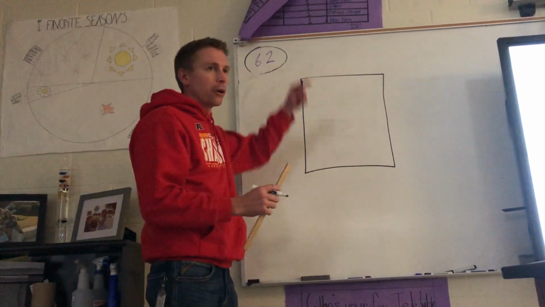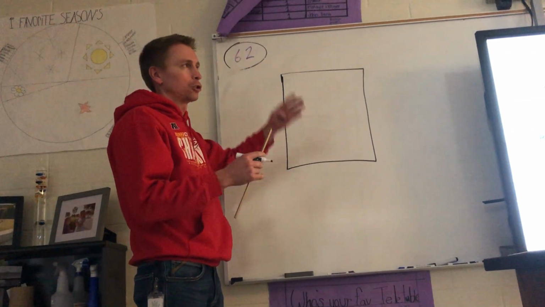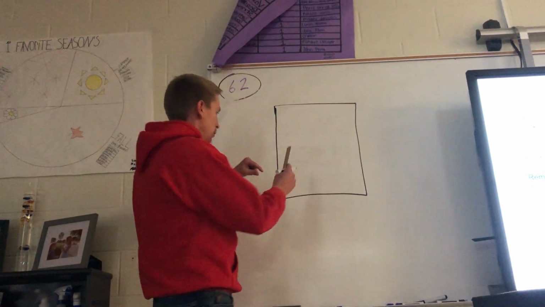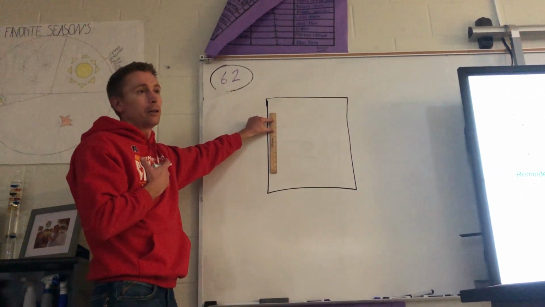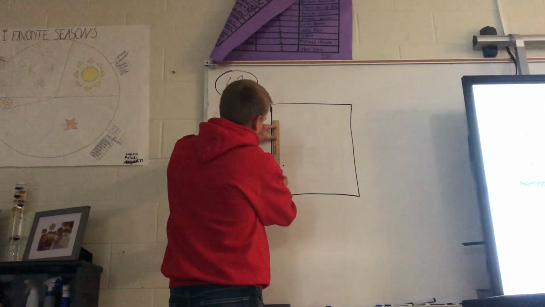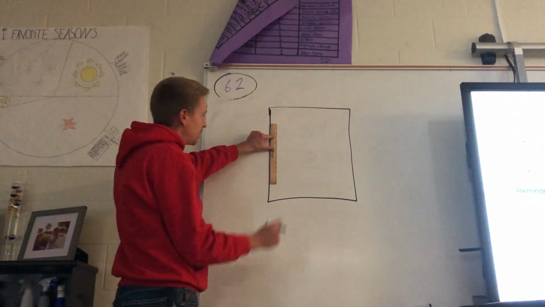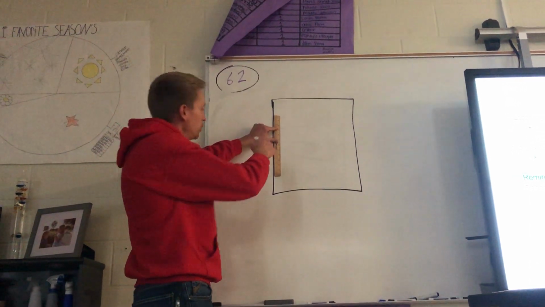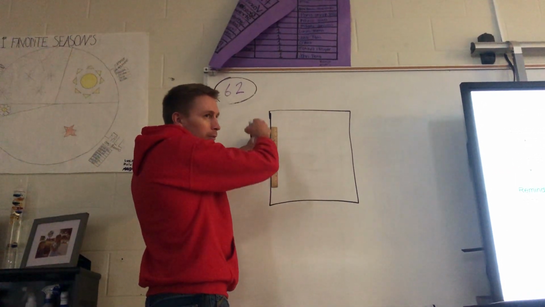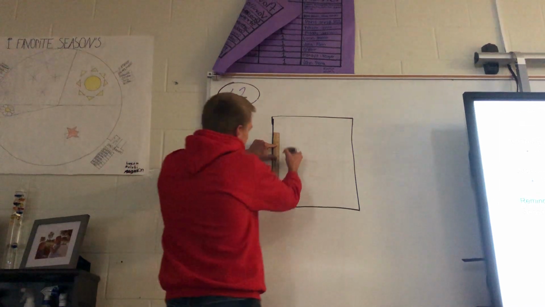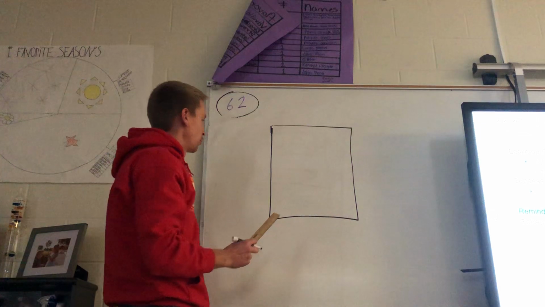When you're making your y-axis and your x-axis, they need to be straight lines. They need to be straight up and down, perpendicular. So when you make those lines, this is just how I do it. You don't have to do it this way, but you need to do something similar so that you have straight lines. I always hold the ruler up against the edge of the paper and just leave like a millimeter so I can see that the space is the same all the way up and down, and then I make my line. And that'll give me enough space over here probably to do my labels, right?